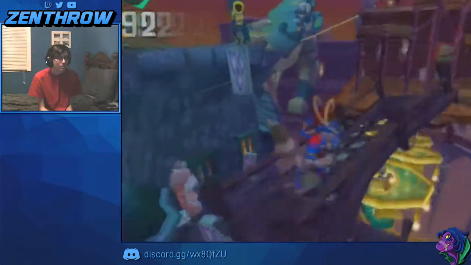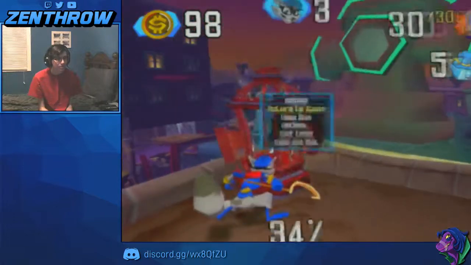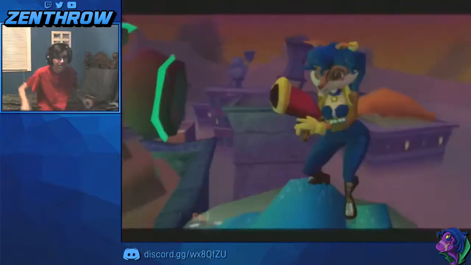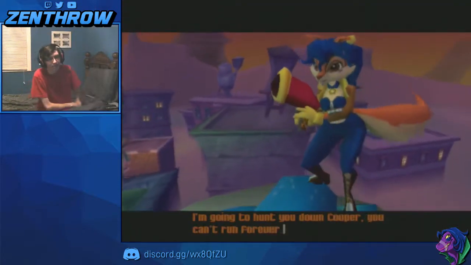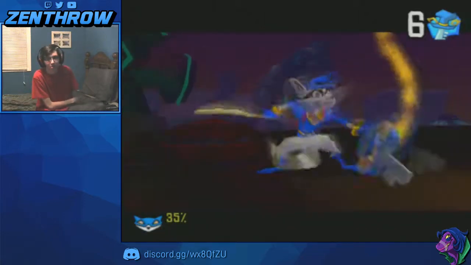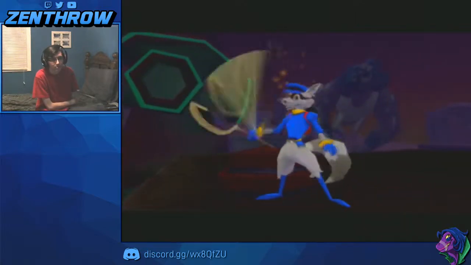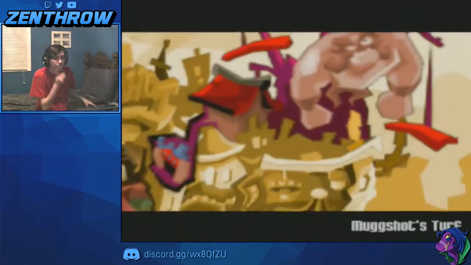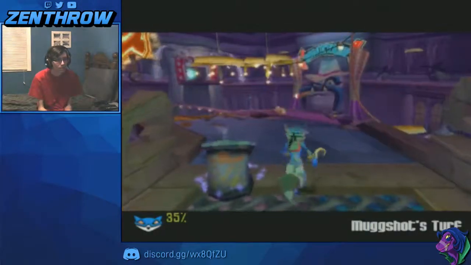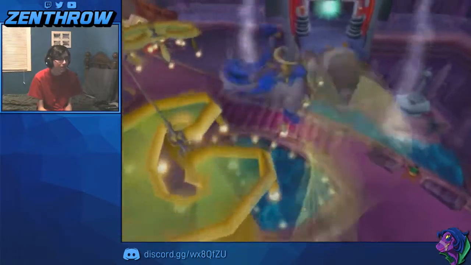And again, you can do that while using fast, but just don't. Not only is it harder, but with fast it has a chance to fail, and nothing sucks worse than a strat failing because you're going too fast. From here, we're gonna come up here and make our way over to Back Alley Heist.